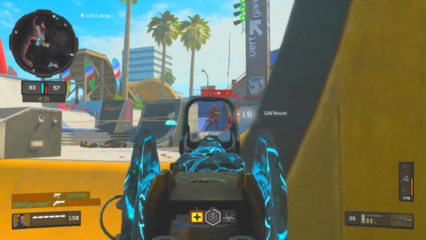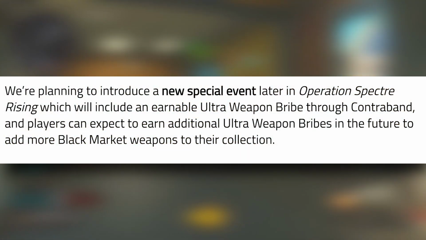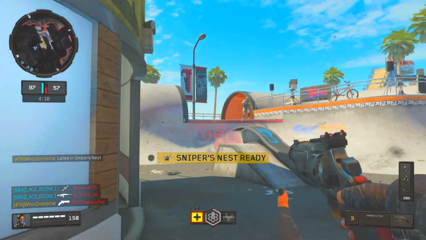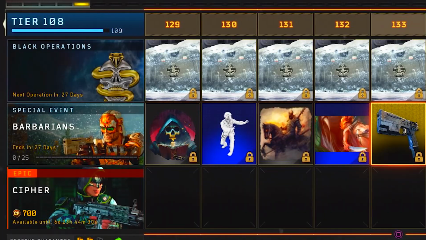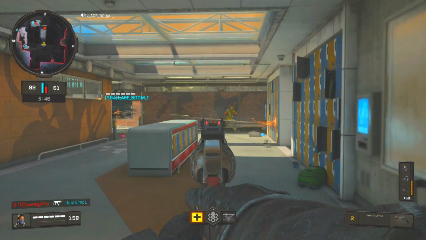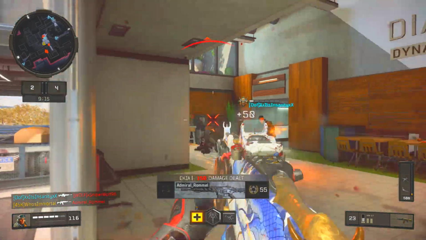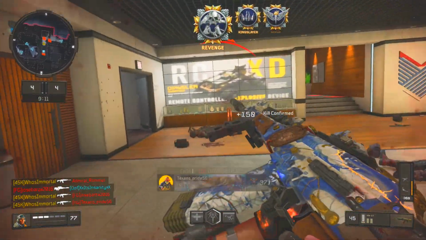On top of that, Treyarch also mentioned that they are planning to introduce a brand new special event later on in this operation, aka before July 9th, and that new event will include an earnable Ultra Weapon Bribe through the Contraband, meaning we should be getting a brand new mini Contraband event here in the coming days. I would assume sometime between the 25th and the 2nd, but no official date has been set for that as of right now. All around though, I gotta say now, this contract update does look pretty promising to say the least. And with that being said, that is going to wrap things up for today.